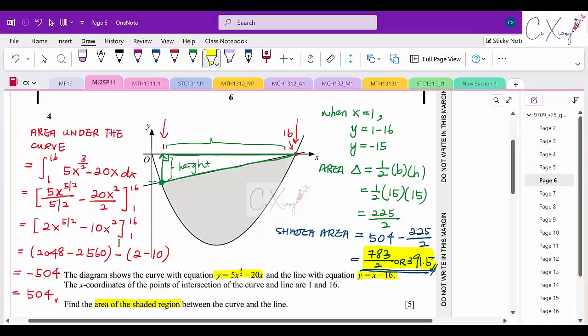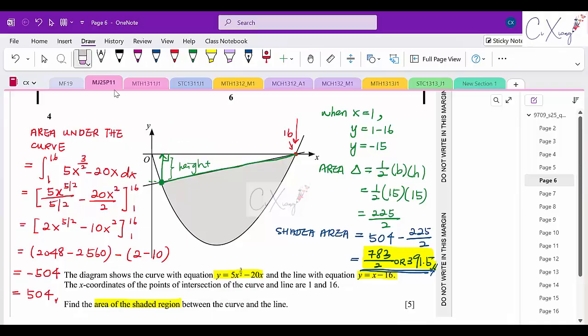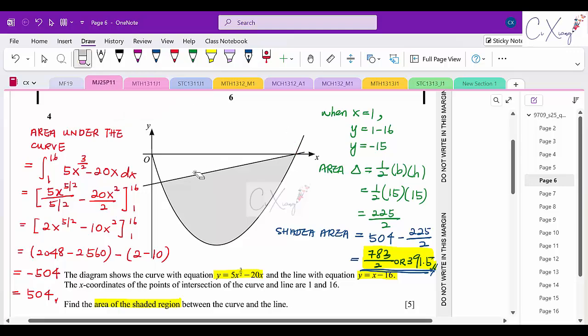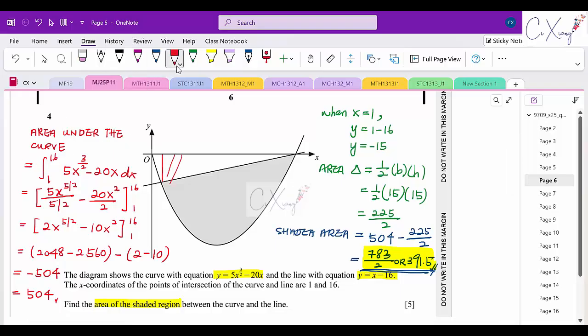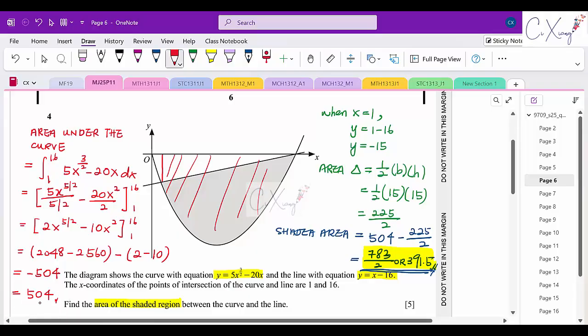Okay, alright, so originally, if you have a look at this question, since the whole area is below the curve, you will be safer if you make the area below the curve a positive area first. As an example, for this part, the area under the graph, the curve, like what I told you just now, this is the red color shaded part. To find this red color shaded part, I apply integration, but I will get a negative value because it is below the x-axis. Therefore, to get the area, I change it directly to a positive value first. After that, only I try to figure out the area of the triangle here.